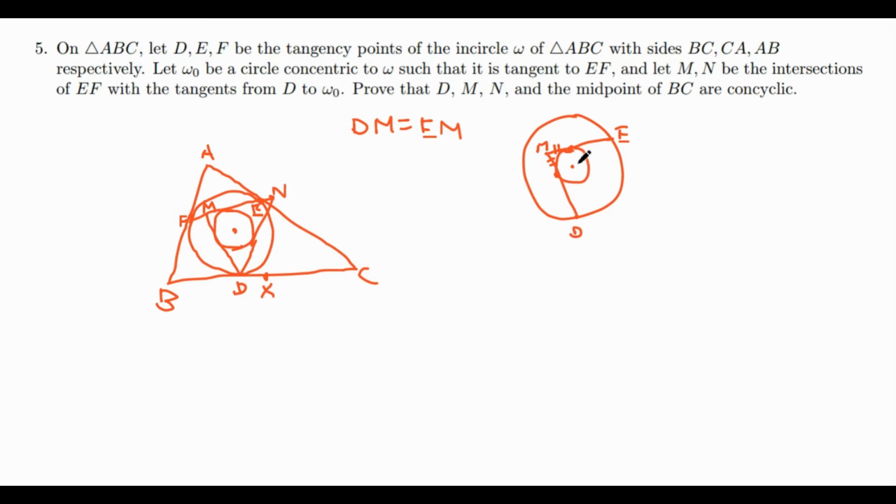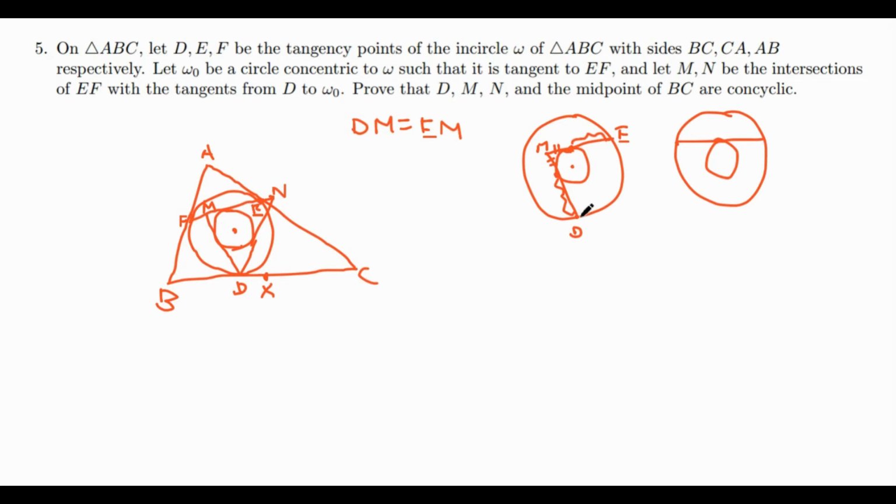And in addition, if we look at these two sections, they're also equal because they're half the length of the chord of the incircle that's also tangent to the smaller circle. So each of those segments is half of this chord, and this chord is uniquely defined as a certain length. So that means these two marked lengths are also equal. So therefore, since M to the tangency point is equal and the tangency point to E is equal with M to the other tangency point to D, that means DM equals EM.